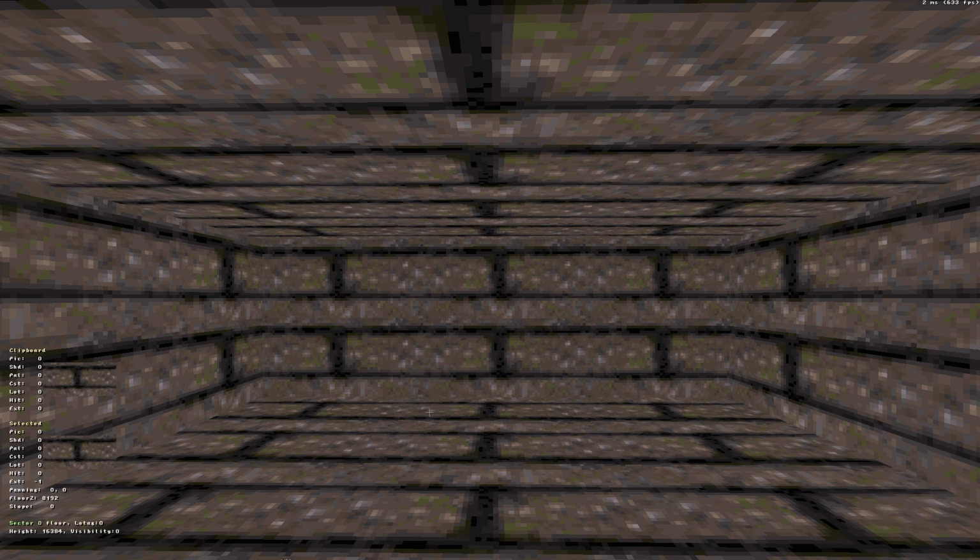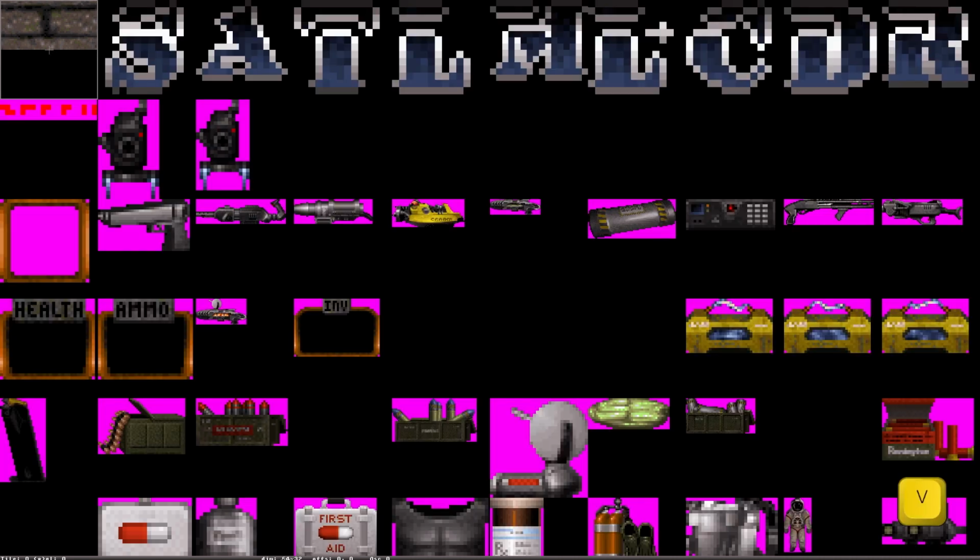Hover your mouse cursor over the floor and hit the V key. You will see a black screen displaying only the brown brick texture. This screen lists all the floor and ceiling textures in use within your map. If you had pressed V while pointing at a solid wall, it would have displayed all the textures used for solid walls. Press V once more to access a complete list of all available textures.